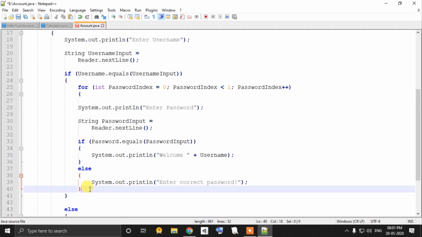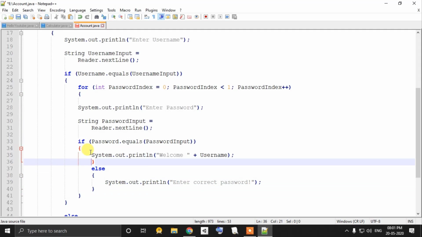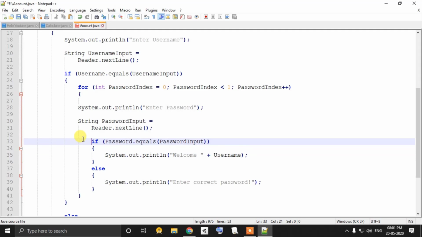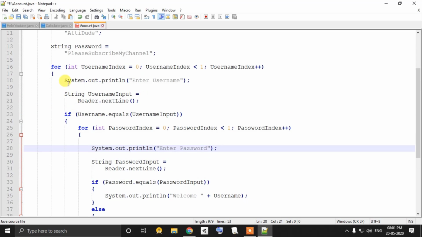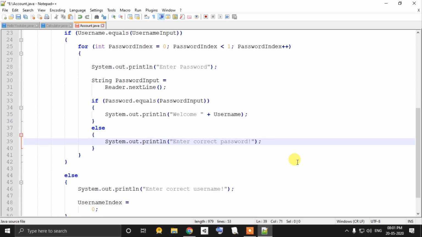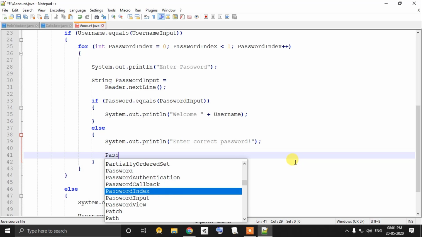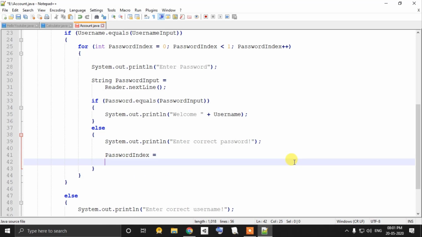And then we open and close the brackets, correctly format this. And now in here, if we enter wrong password, then we'll set that passwordIndex to be 0.